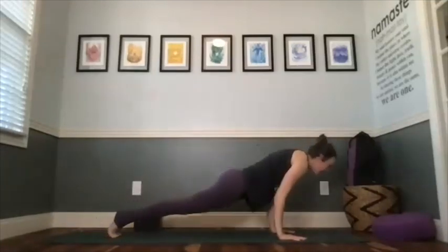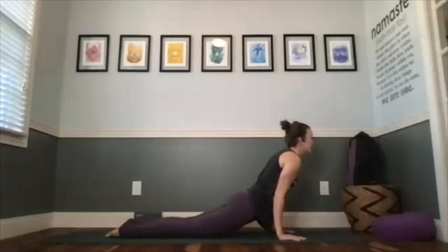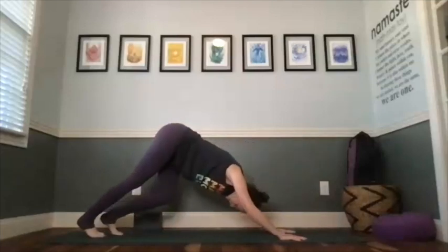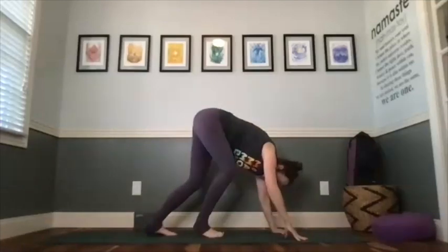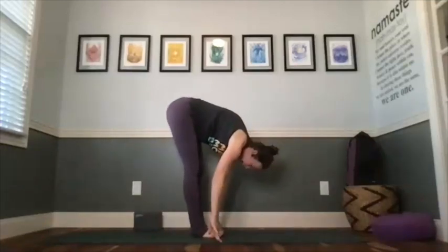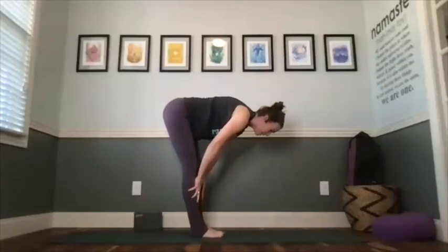Rolling to plank, exhaling to lower. Inhale, baby cobra or up dog. Exhale, down dog. And we'll travel to the top of the mat. Exhale, fold. Inhale, halfway lift.